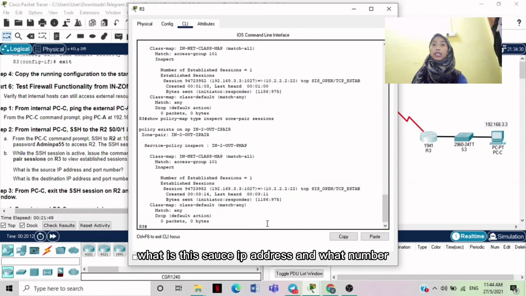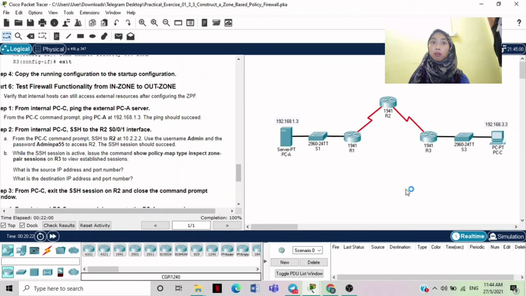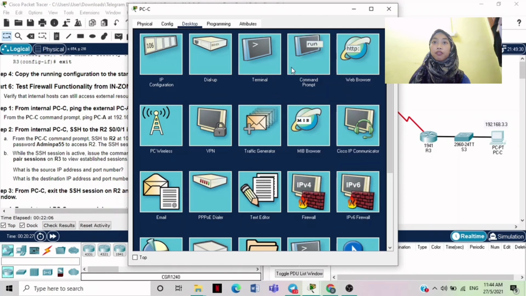So what is the source IP address and port number? Okay, step 5.